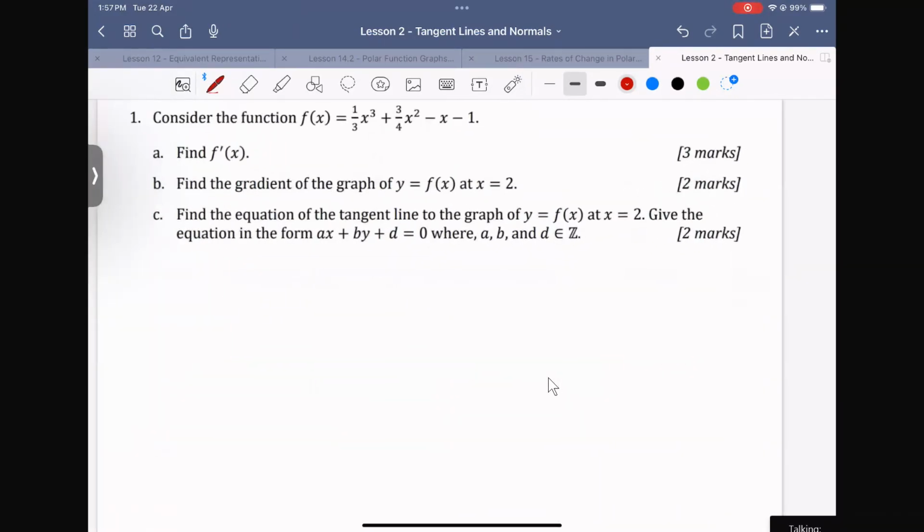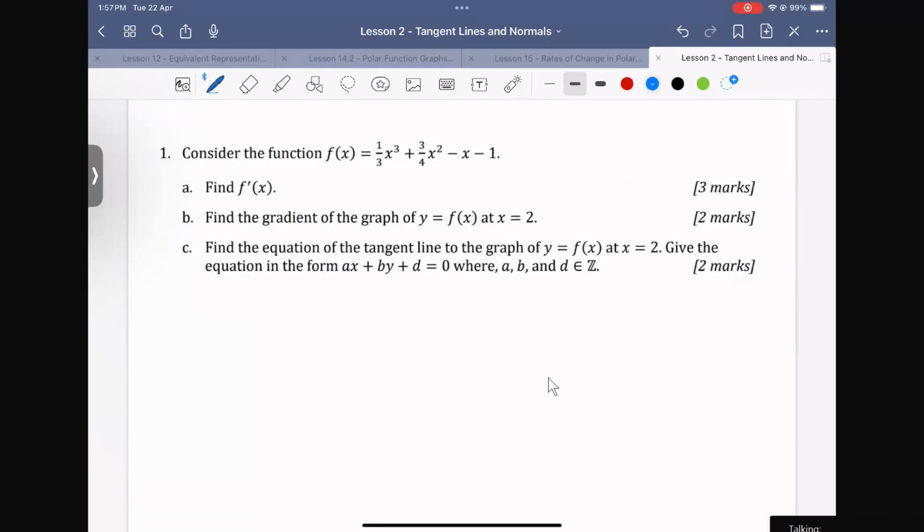Okay, these are past paper style questions that will help us prepare for the quiz. So consider the function, find f prime of x. This symbol here that we're seeing today is another way of writing the derivative. This means the derivative of y with respect to x, so to speak. We've got the function f in function notation, f with that little dash, so we can say f dash of x or f prime of x. So for a, we are required to find the derivative of our function.